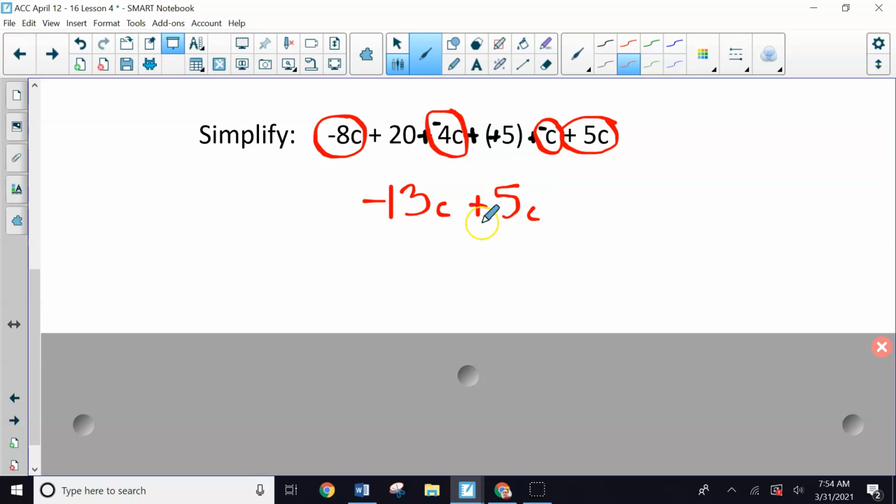So that part right here is going to become a negative 8c. And then we're left with 20 plus 5. So we end up just over here. I'm going to put it here. It belongs here in this line. It belongs in all the lines. Plus 25. So I just combined my negative coefficients, negative 8, negative 4, negative 1, to get negative 13. I just did that first, and then I combined the positive coefficient, the 5 right here. Negative 13 plus 5 is negative 8. So that gives us a negative 8c as our term.